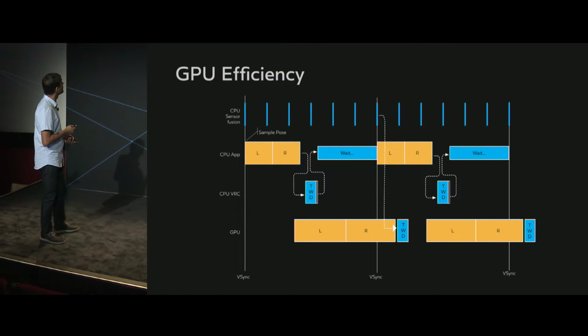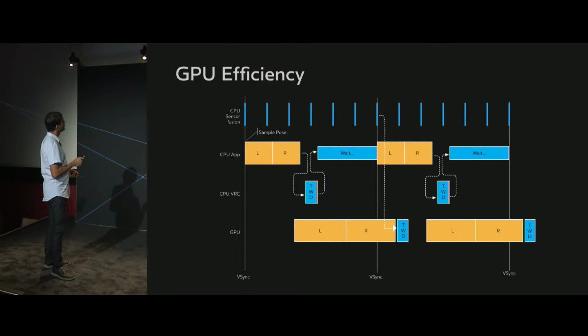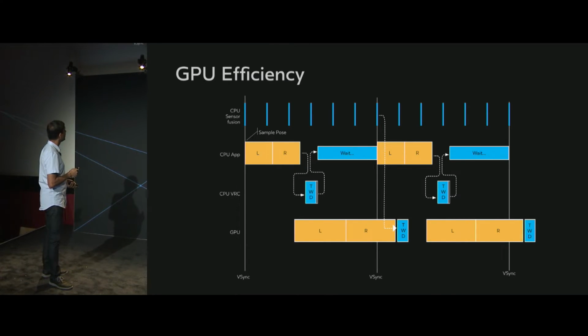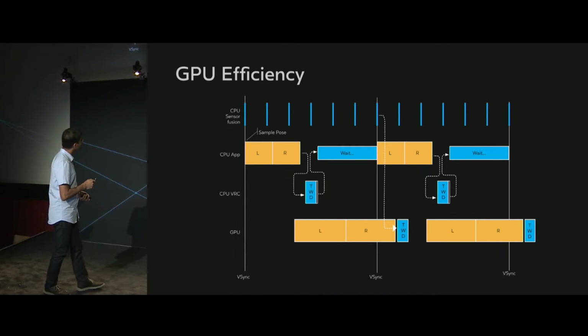So here's an example of that. In this case, the app has some amount of CPU and a decent amount of GPU work, and since it didn't get sufficient parallelism between that, it glitched here. However, if you notice, the GPU is not fully saturated, and neither is the CPU, but we still ended up glitching here.